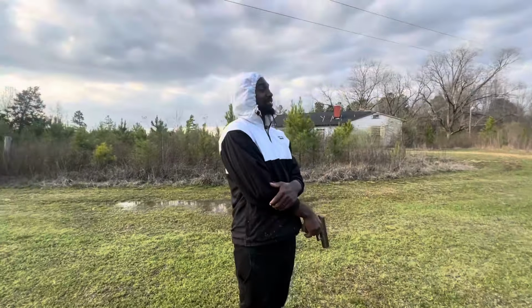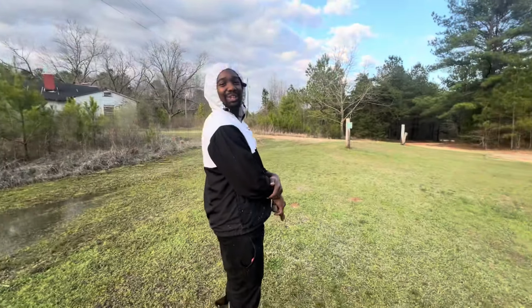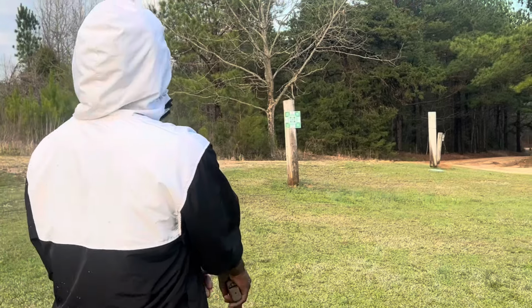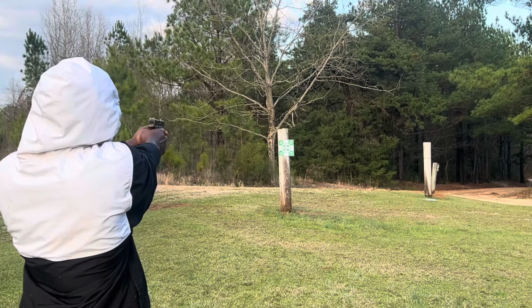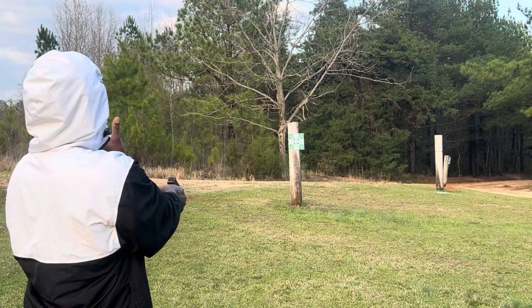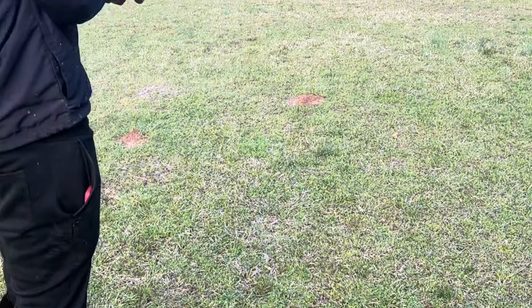I killed deer before. I use rifles. This is a pistol. Don't let this fool you now. Let me see something here. What is this? Hey, yo. You see, I shot, no paper. Right. I'm trying to see where I'm shooting at, though. If I can see where I'm shooting at, I can adjust my aim, because I'm pointing straight towards the dot.